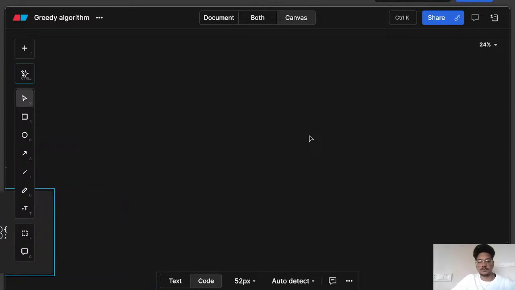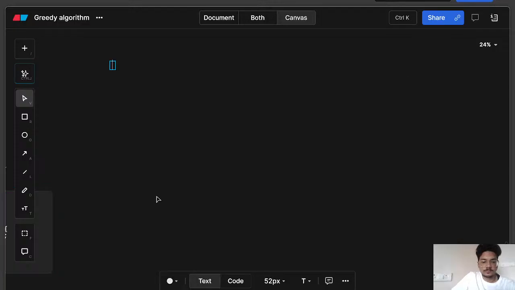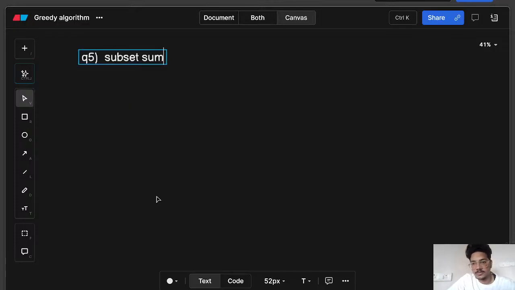Question number 5. Solve the subset sum problem. In the subset sum problem, given a set of non-negative integers and a sum, the task is to print the subsets of the given set whose sum is equal to the target sum.